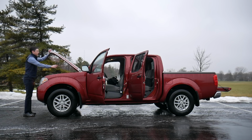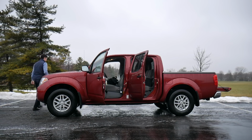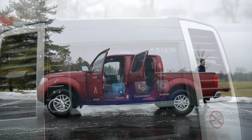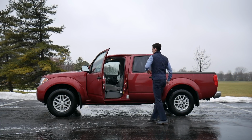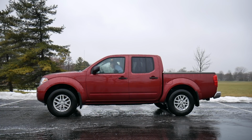You know, I see this truck getting a lot of hate online. Mostly the criticism is for the outdated design choices that Nissan has made. Certainly the touchscreen is not the latest and greatest, and there probably could be a couple bells and whistles added to this thing to keep it competitive with Ford and Chevy, but at least in my opinion, when I'm looking for a pickup, I don't really care if it has the latest touchscreen and the latest technology. Just want something dependable that can take a little punishment, and I think the Frontier fits into that category. Anyway, that's it for now.